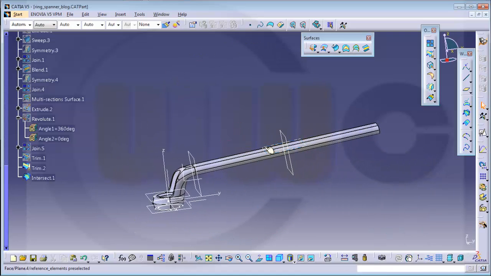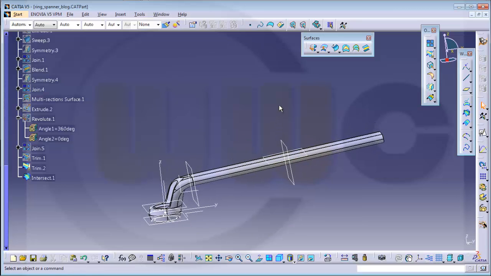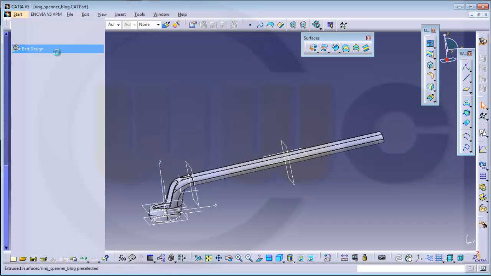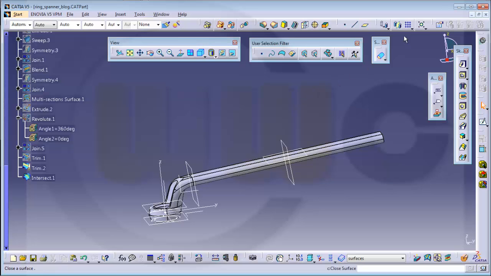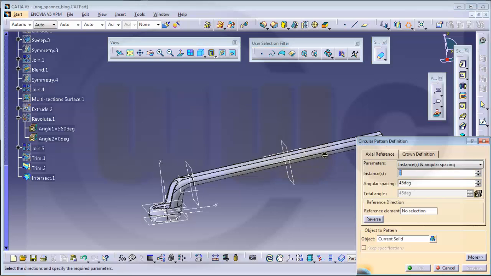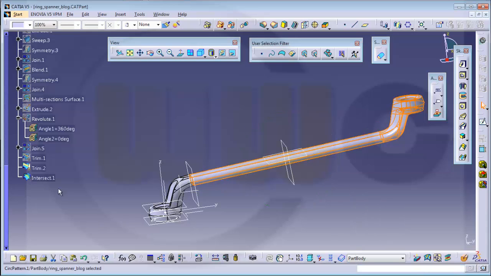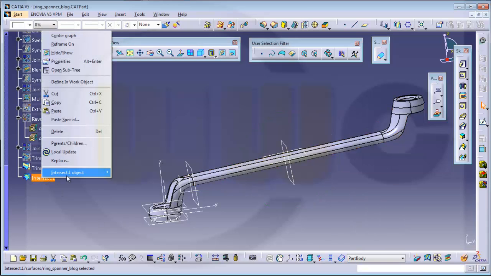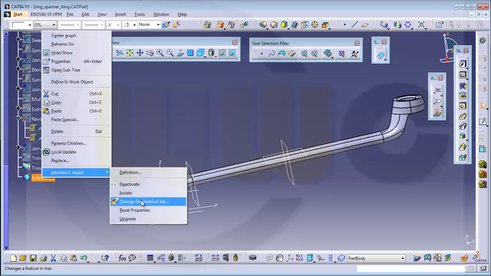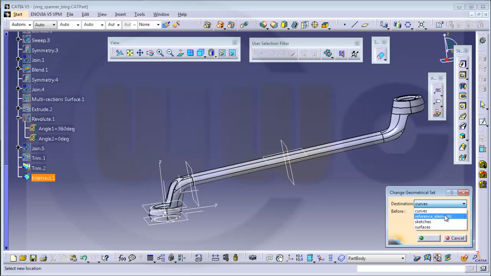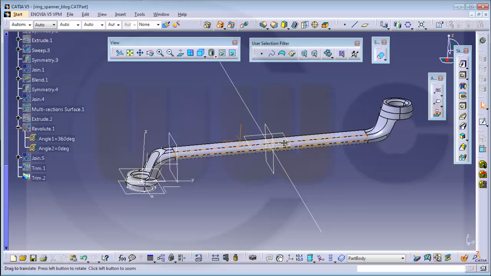and then I get a reference element for the pattern, and I want to pattern the whole body, so go for a circular one. Yes, make it complete crown, make it 2 instances, and the reference element should be the intersect, and okay. And this intersect should be probably in the reference elements. Yeah.